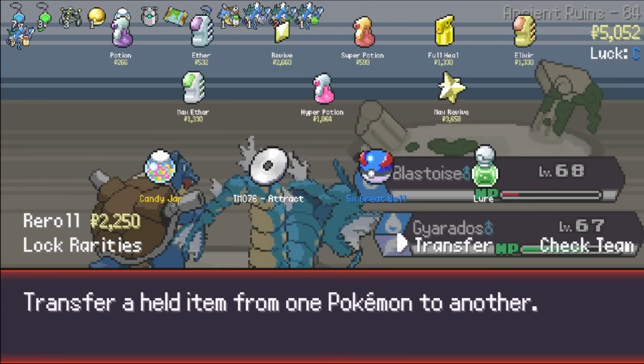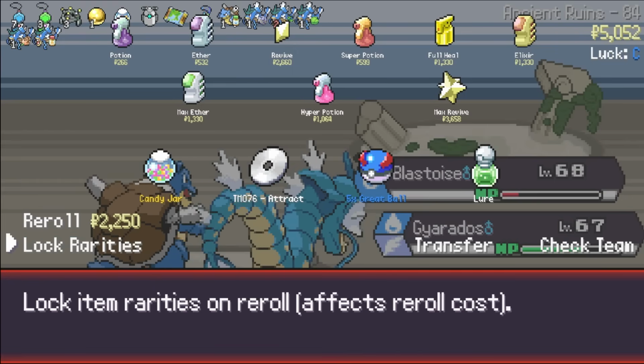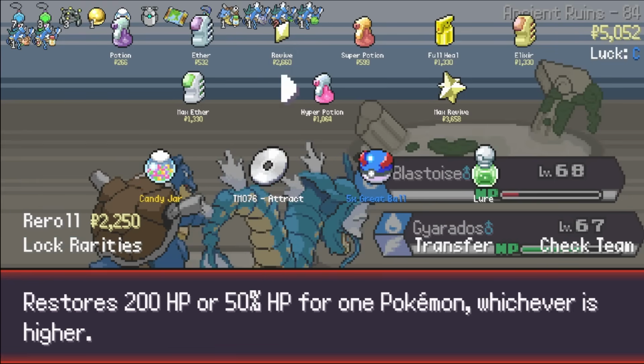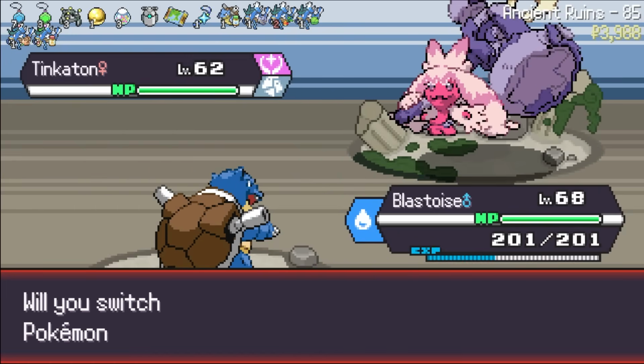And another candy jar, they are throwing those at me, and I don't particularly want them. I could lock it, but I'm going to use all of my money to do that. So I think we'll actually spend a little bit of money to heal up Blastoise, and then we're just going to take the candy jar. It might be useful as we go.